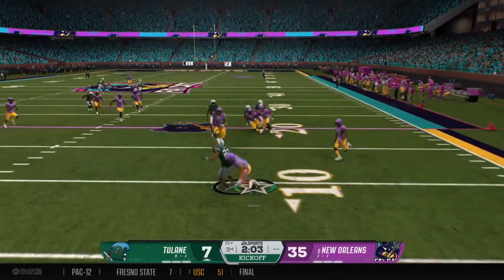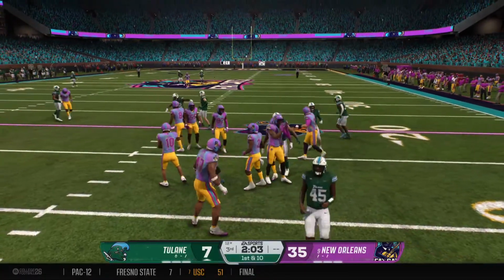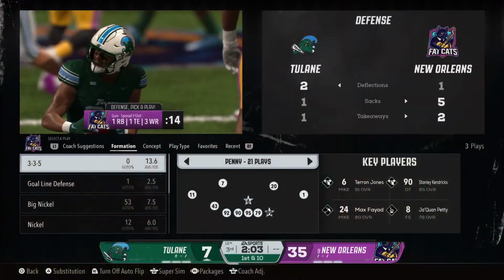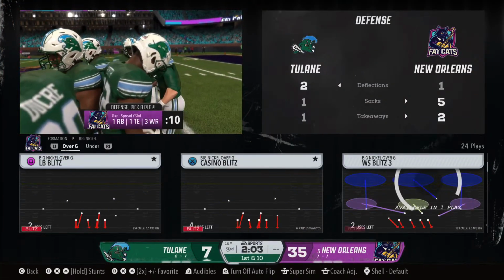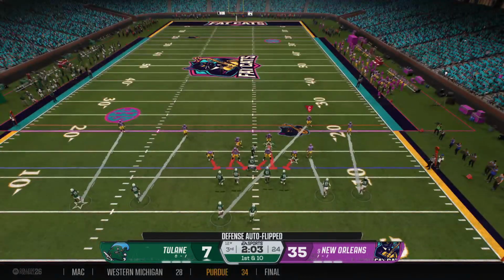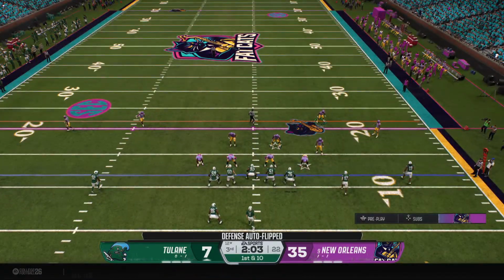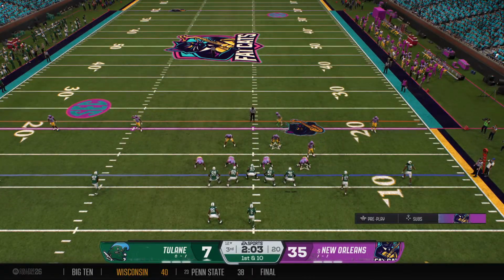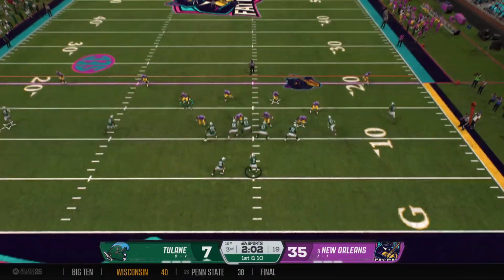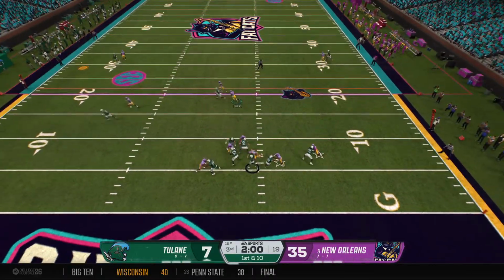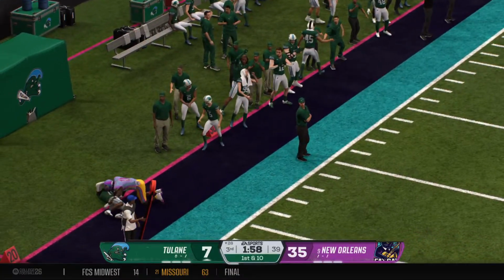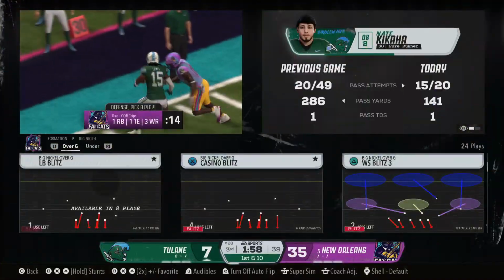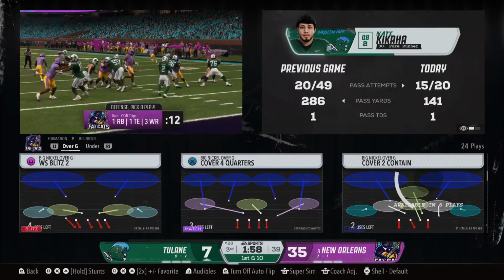He'll take the return and try to improve the field position. And they'll haul down the returner to start us on the next drive. The Tulane offense headed back onto the field. Didn't get anything done, 3 and out on their last series. They'll try to find a rhythm here. Off the play fake on first down to throw. Put it where only his man could get it and gave him enough room to get the foot down.